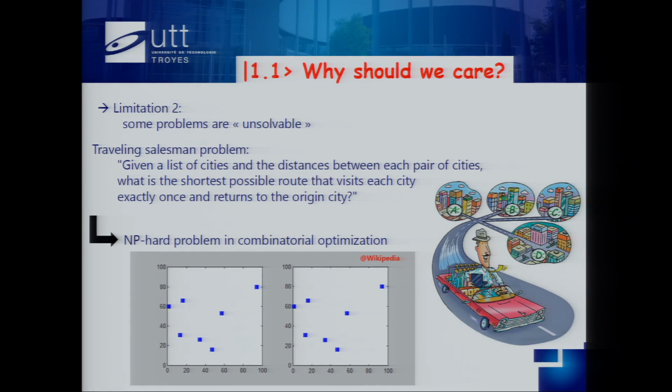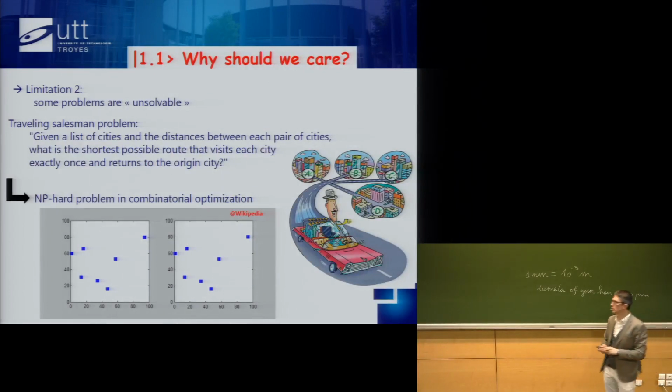I mean, of course, this man wants to sell things, okay? So his time is very precious. So his problem is to say, well, what is the shortest possible route that I can take to visit each city exactly once, okay, not more, I don't need to go twice, and return to the original city in the shortest time. So this is what we call an NP-hard problem in combinatorial optimization. An NP-hard problem tells you that this is a problem that takes an awful long time to resolve.